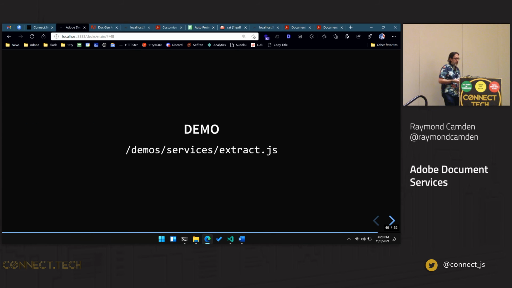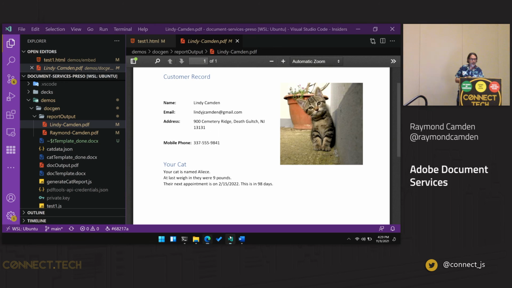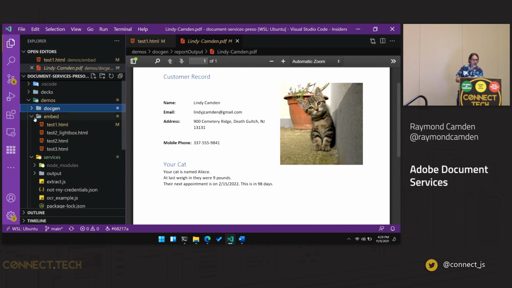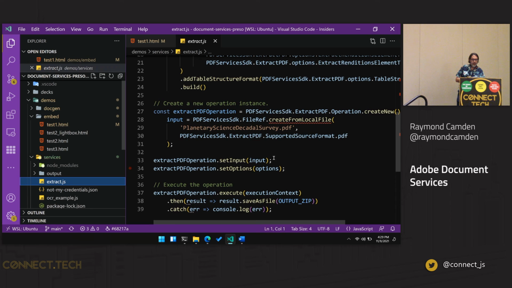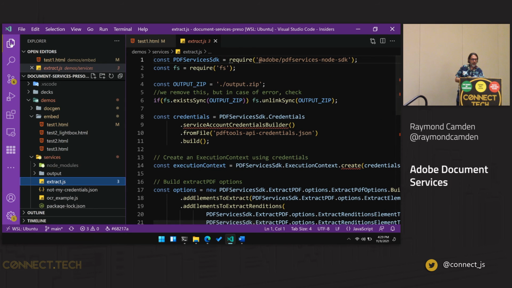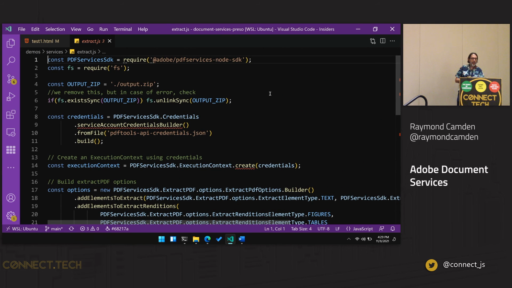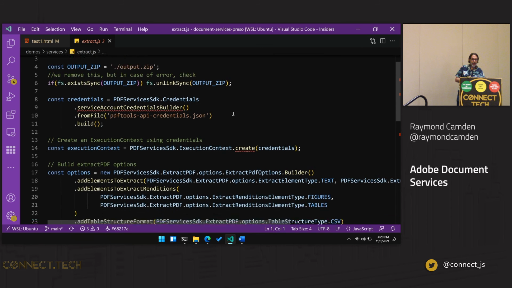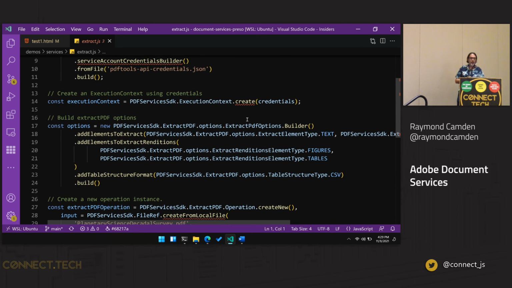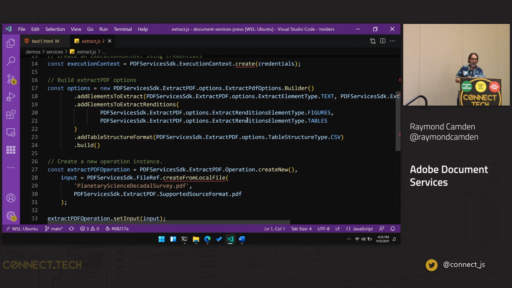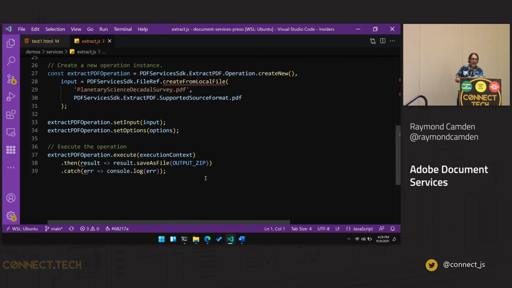I'm going to show you an example of this, but mainly I'm going to show you the output because the code should look, let me close this up a little bit, very similar to everything else. I make a credentials object, I make an execution context based on what I'm doing, I pass in my input, and then I save the output. I will fully admit this code does not roll off the tip of my tongue. That's why typically I drop it into a function, and I don't think about it ever again.